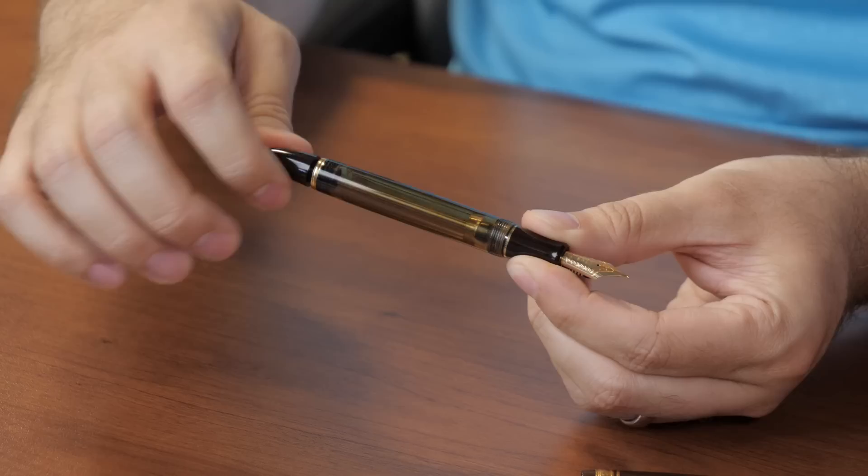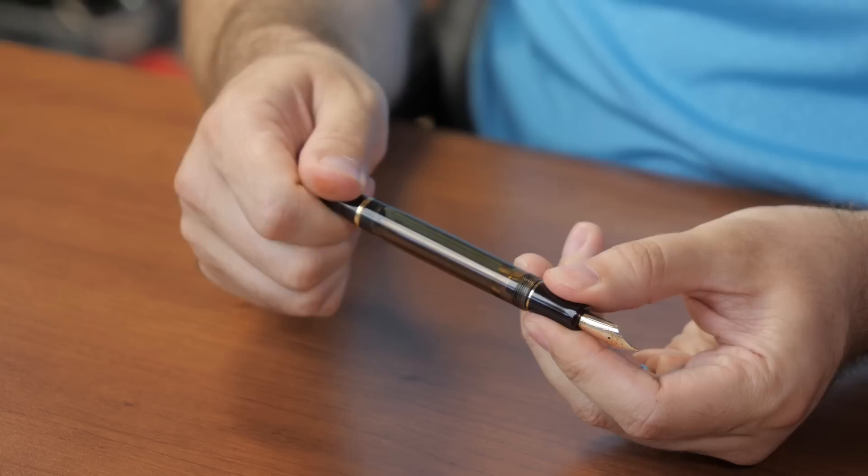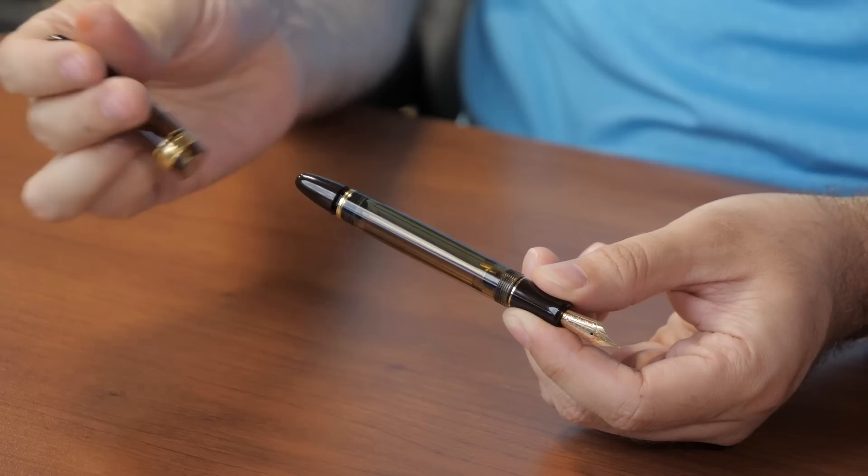With pens that hold this much ink, like an eyedropper pen, you can get burping because of how much air and ink is inside. But that doesn't happen with the vacuum filler because when you close the filler knob all the way it seals off the ink chamber from the rest of the pen, making it ideal for flying or any travel with altitude or pressure changes. The one notable thing is that because the ink chamber is closed off during use, you have to open it periodically to allow more ink to flow. For long writing sessions you can just leave it open. Pilot was also thoughtful enough to allow space in the cap so you can have the filler knob open and still cap the pen without impediment.